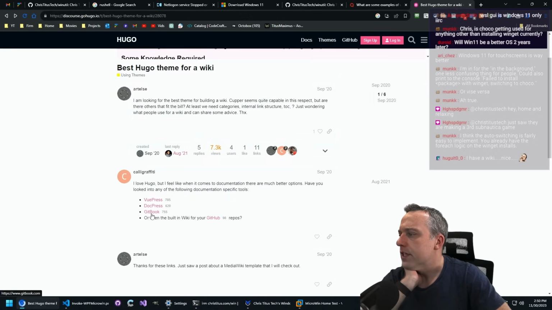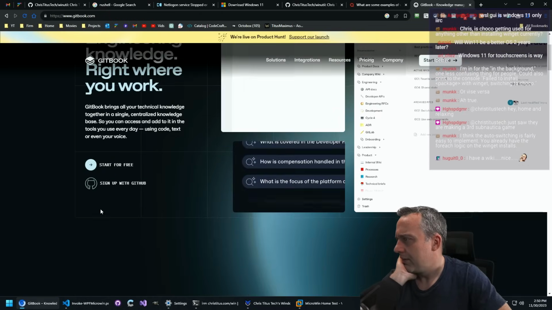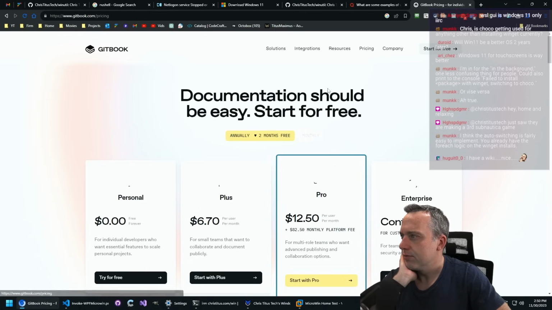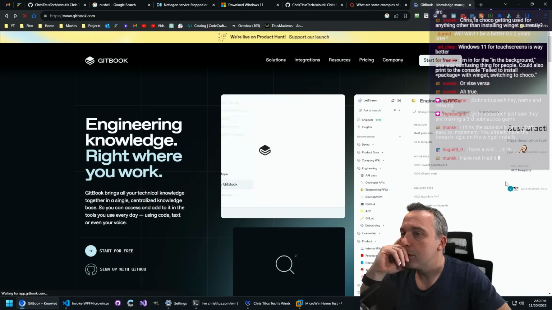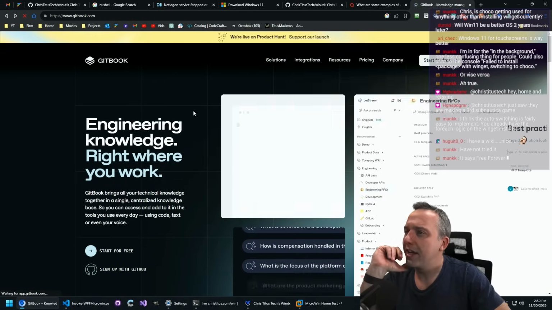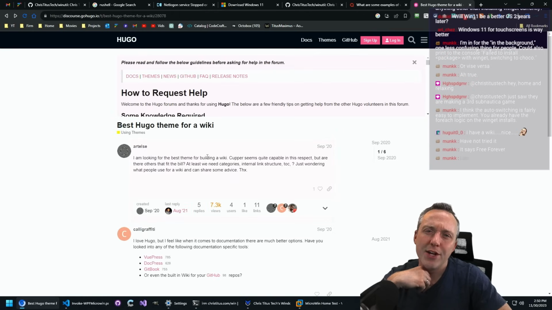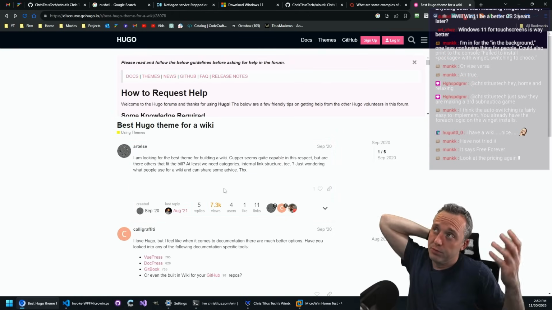Oh. What is that, though? It looks like a Slack style. Huh. Anybody ever tried Gitbook? Start for free. Pricing, what then? Oh, wait. It says for individual developers. We don't need it for a team, so maybe it's just free. It's kind of like a Discord-esque feel, but nah, I don't like it. I kind of want something that isn't an application. Yeah, it's free forever, so I think it's fine as long as it's individual, which is what we are.